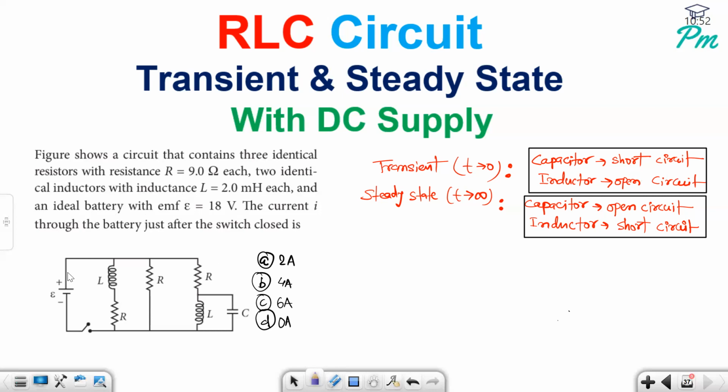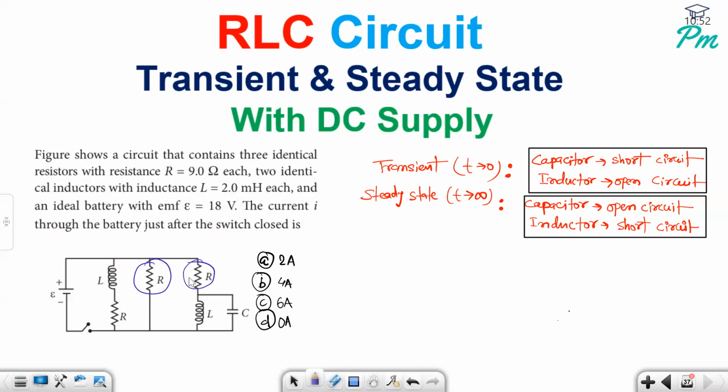Now let us see circuit. Capacitor is short circuit and inductor is open circuit. So now this branch, the current will come here and totally pass through this branch because this is short circuit and this is open circuit. No current through inductor. So total current will pass through capacitor, and capacitor is short circuited here. And here resistance is parallel. So some current will pass through this resistance also. And here inductor will be open circuit. So no current in this branch. So in transient condition, only this resistance and this resistance is present in the circuit, and these resistance are in parallel. You can see here.